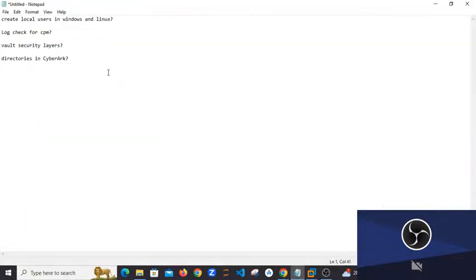The second question that is being asked: vault security layers. There are different vault security layers. If vault is put in the work group, you need to protect that vault.